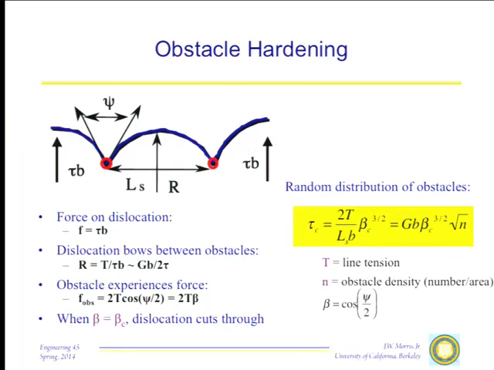It turns out that the line tension of a dislocation, to a pretty good approximation, is just 1/2 G b squared. The shear modulus gets into it again. So the radius of bow out is about the shear modulus times the Burgers factor divided by 2 tau. There'll be a factor on here, but essentially here's your number. If we have this radius of bow out between the adjacent obstacles, then you can calculate what the angle at the obstacle will be.